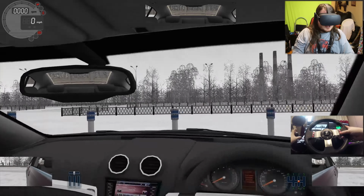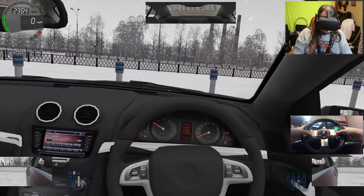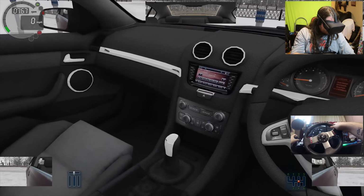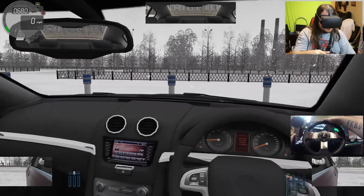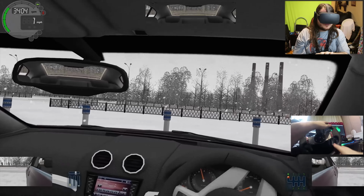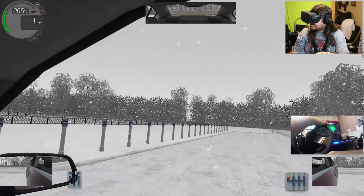Okay, here we go, right, engine on. I wish the gear sticks would move and the handbrake. Okay, here we go. Into reverse. But everything else works great. Oh, that sounds bad. Oh no, that's handbrake on. Here we go.